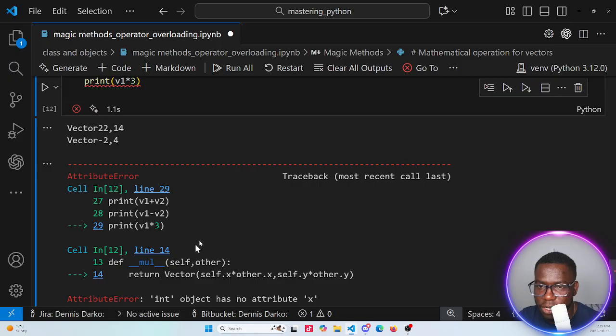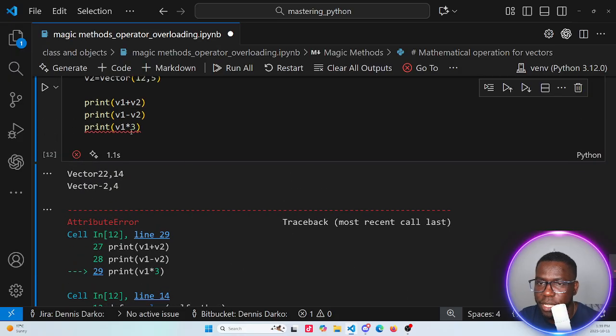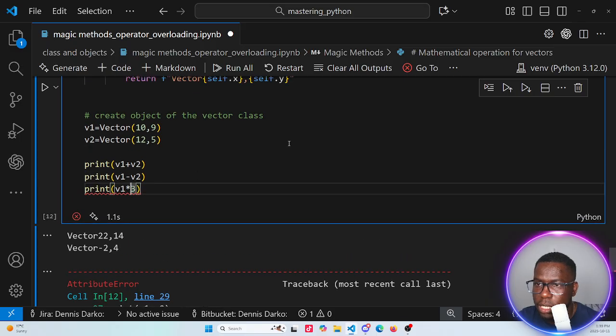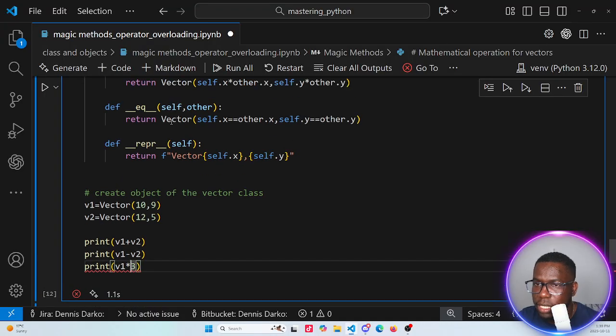No, we are getting a result, but we are getting integer object has no attribute x. Yeah, this one. So we should get an attribute x. So, okay, the equal to x, and so where is it?